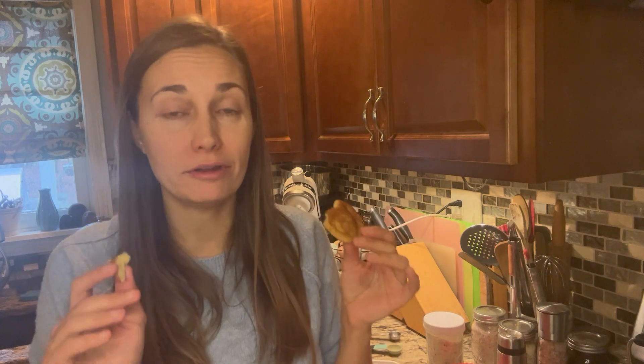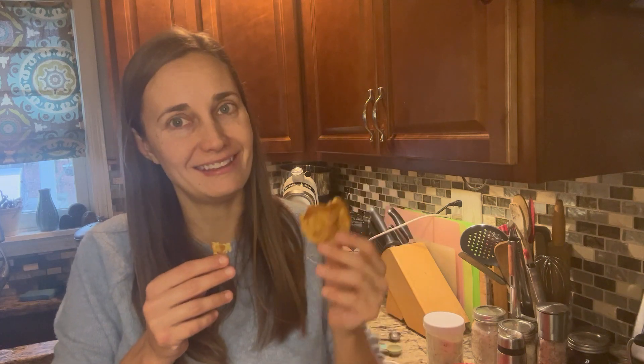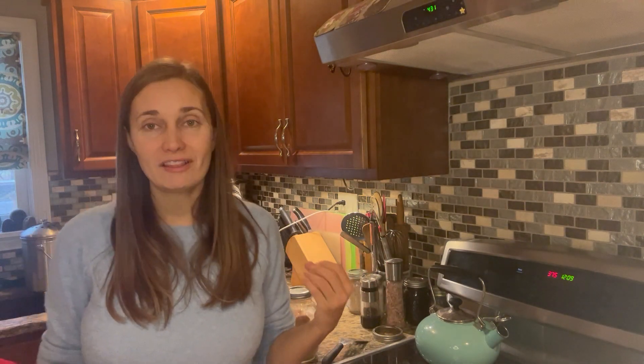I've got to give this a try because I need to know how it is with the vanilla sugar. So good — this is a no-fail recipe. Snickerdoodles are always delicious. That vanilla sugar just adds a little extra hint of special flavor, but if you don't have vanilla sugar these are completely delicious with regular sugar too. So good — definitely make these. Thank you so much for joining me in my kitchen today. I wish you could smell how amazing these snickerdoodles smell — that cinnamon scent is just so comforting for a dreary day like today.